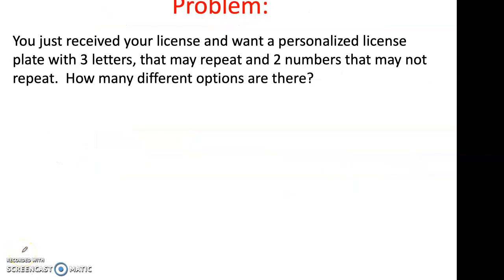Now, we can use it for finding how many options there are on a license plate. So let's look at the next problem. You just received your license and want a personalized license plate with 3 letters that may repeat and 2 numbers that may not repeat. How many different options are there? So how many blanks do we put here? Let's see. We have 3 letters and 2 numbers. So this is going to be a letter, a letter, a letter, a number, and a number.